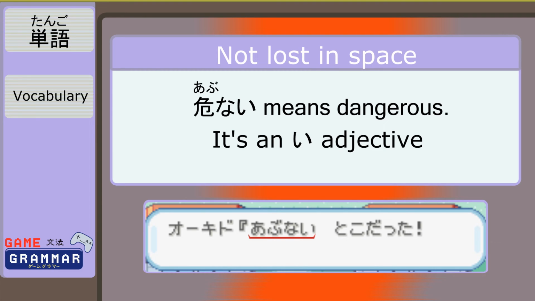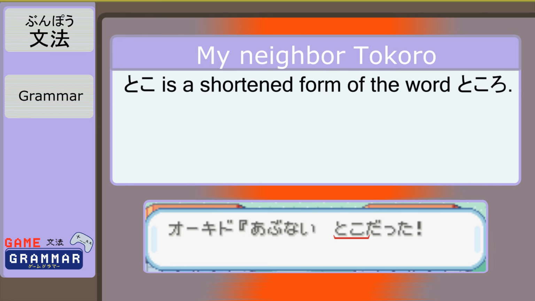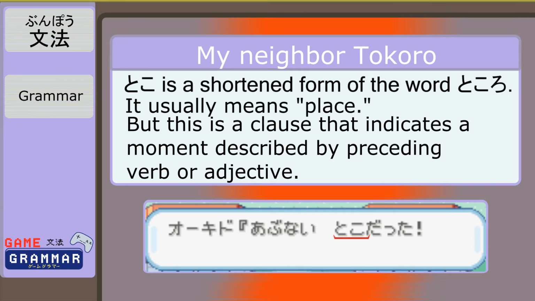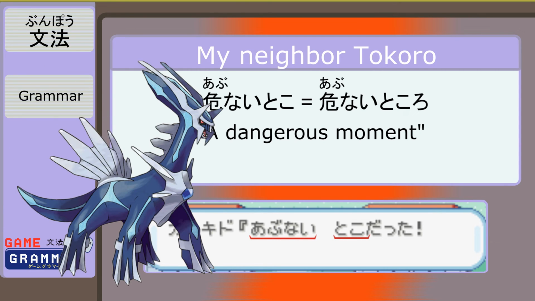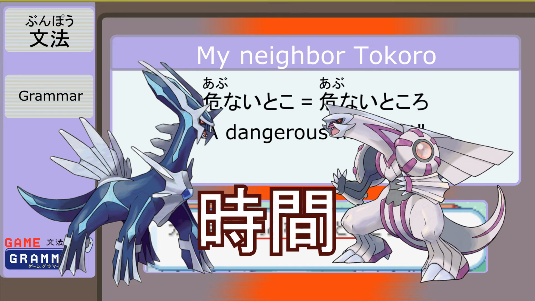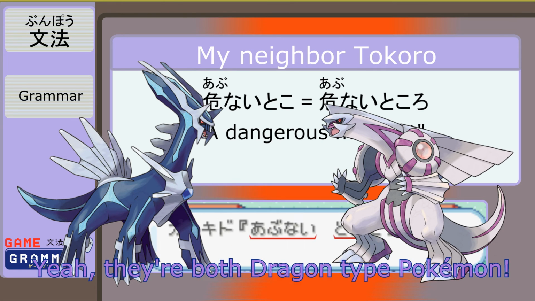We can just stick them in front of nouns and it works. So simple. So fresh. Toko is a shortened form of tokoro. Usually tokoro means place, but in this case it's a grammar clause that indicates a moment described by an adjective or verb that preceded it. So the abunai toko is literally a dangerous moment. It makes sense if you think about how time and space are intrinsically connected and not all that different.